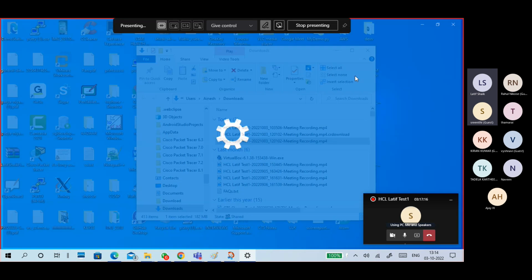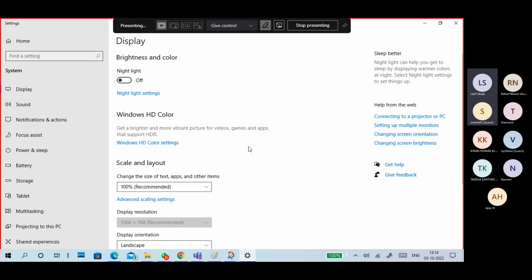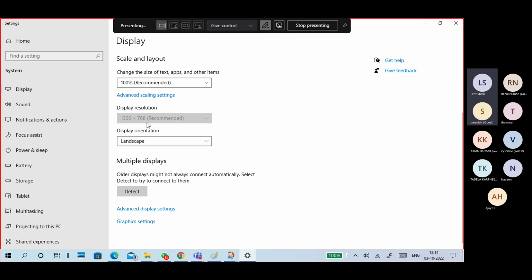You go to display settings, and your screen generally supports 1366 x 768 display resolution. For example, your laptop is supporting 1366 x 768 maximum resolution. But because you have graphics cards and all, you changed it to higher. You change your display resolution and now you got a problem.